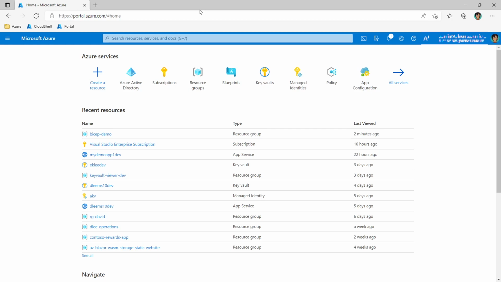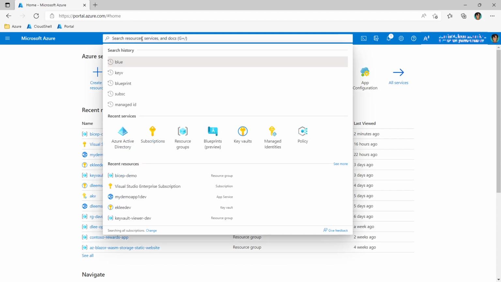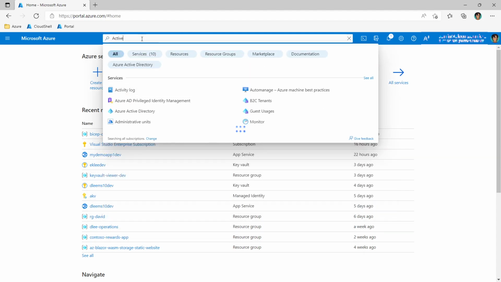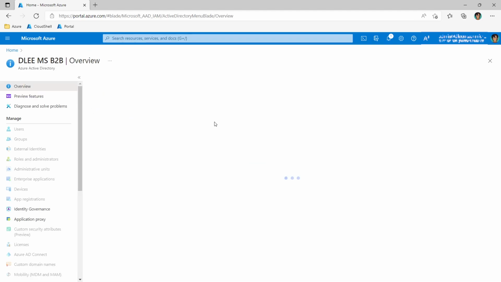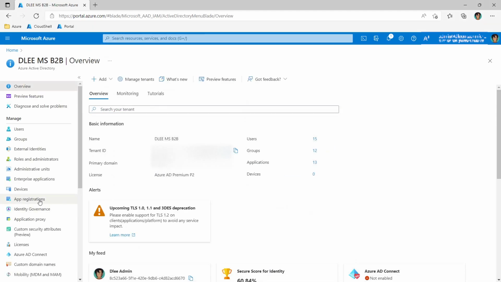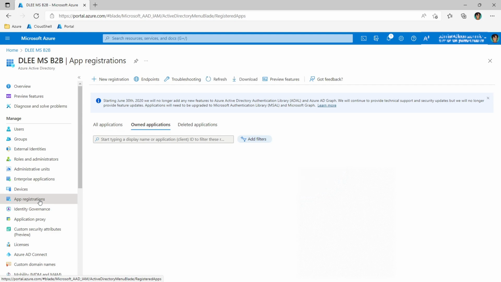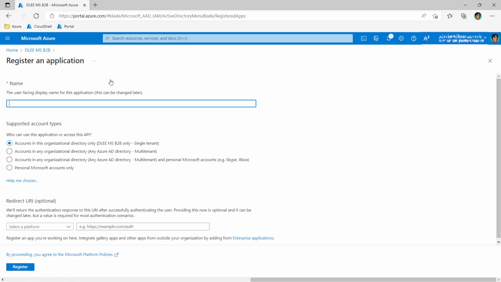All right, so now that we're on the Azure portal, we're going to go ahead and create the app registration so that we can populate some of the values in our local environment. So if you don't have it already available in your portal, you can use the search capability to search for Azure Active Directory, and then simply go to app registration, where we can click on new registration.